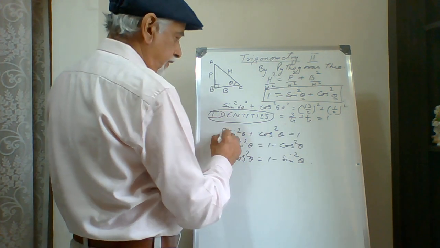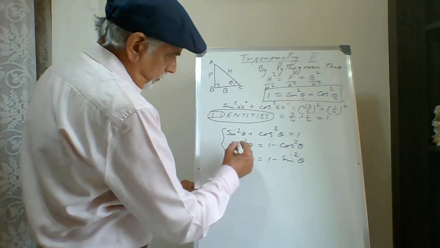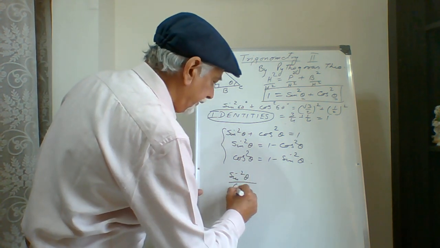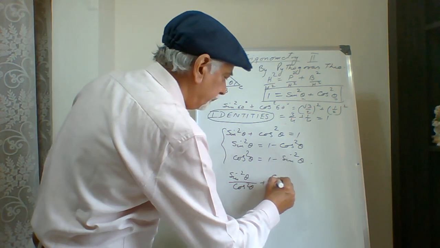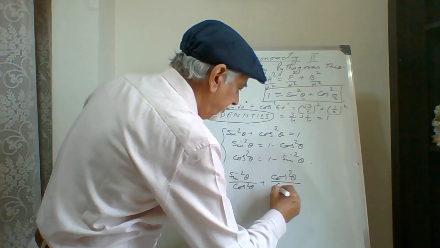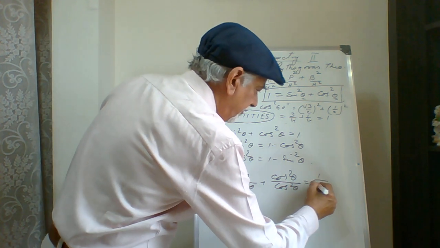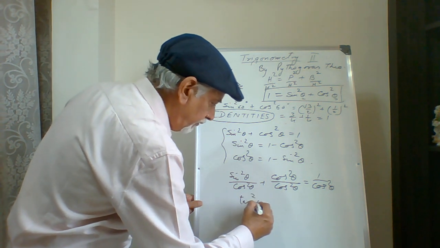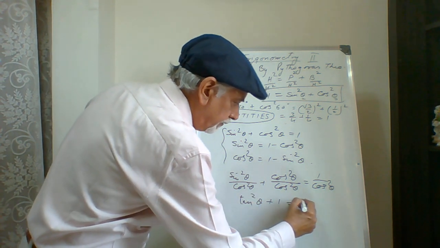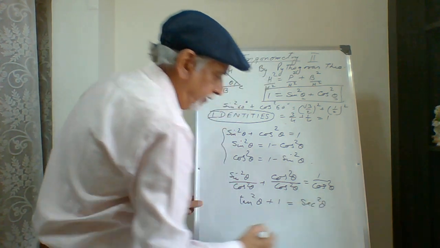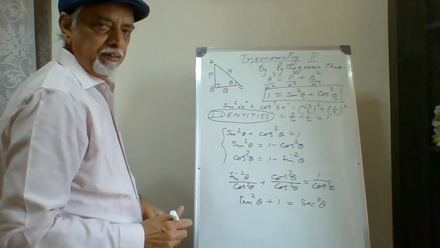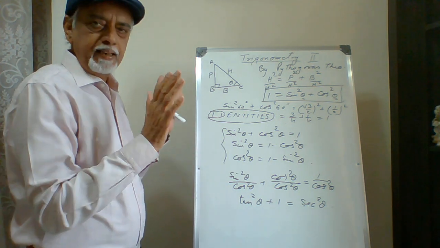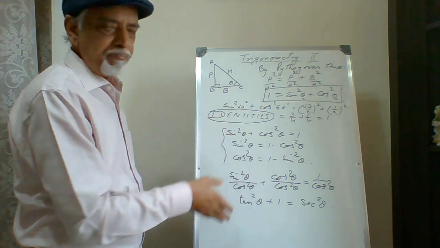And in the first one, if I divide by sin square theta or by cos square theta, what will happen? I am dividing both sides by cos square theta. Then what I get, just see, is another identity, and we call it tan square theta plus 1 is equal to sec square theta. And from here again we write by interchanging the terms. So this is how we create the identities. Nothing to memorize, very simple to work out, and you can verify as well.